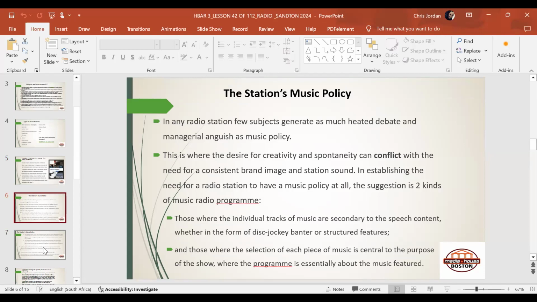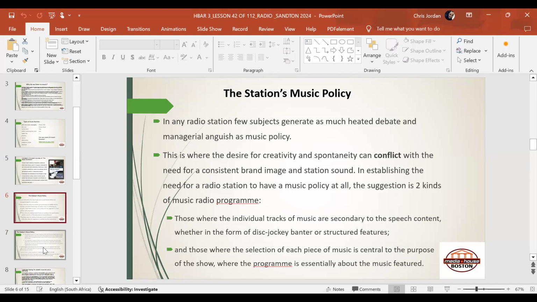So let's look at the station's music policy. In any radio station, few subjects generate as much heated debate and managerial anguish as the music policy. And again, it is something where you're given the directive from ICASA.